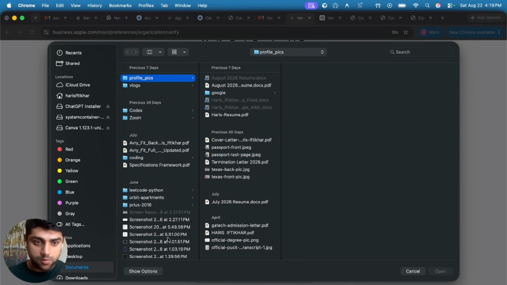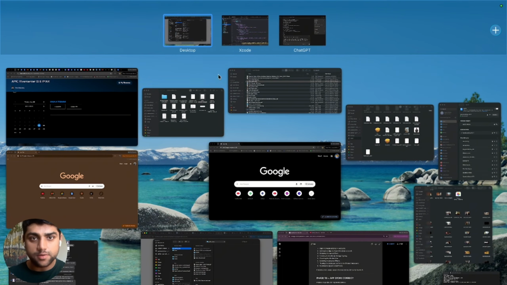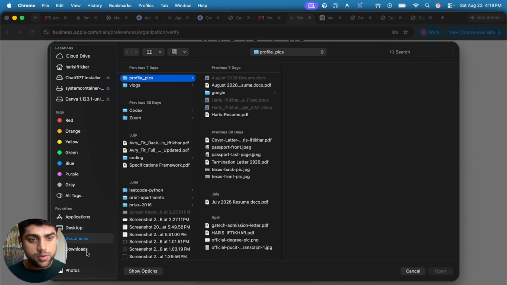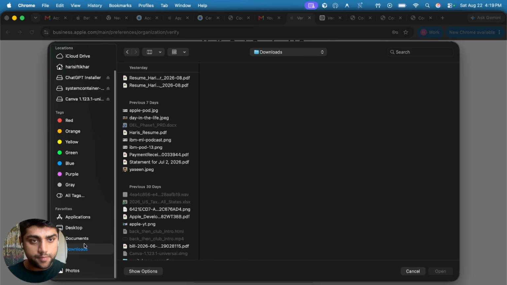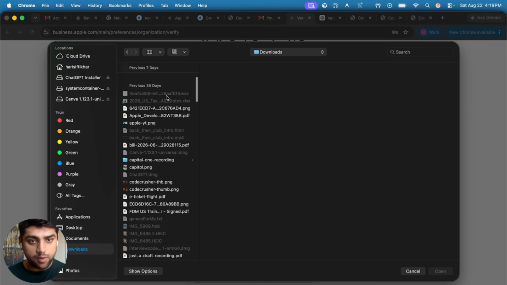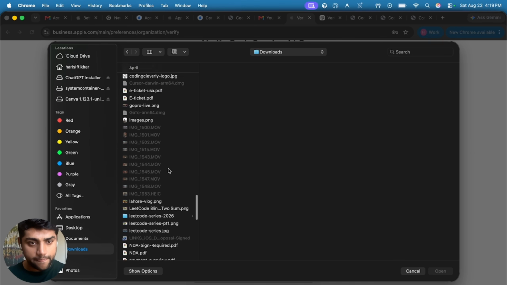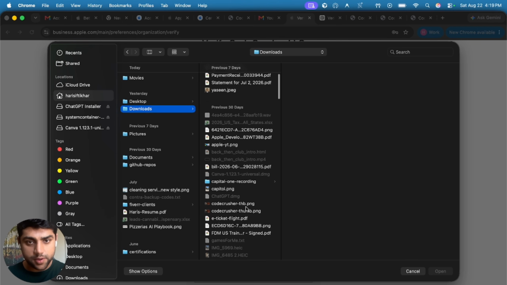All right. So where was that? Yeah, so it's actually here in the options, and you can see users, downloads, profile pics. Users, downloads, profile pics.